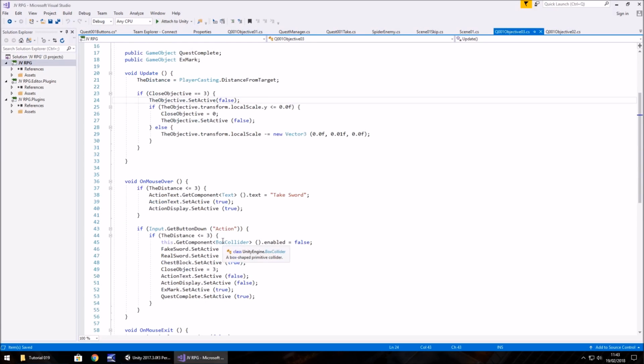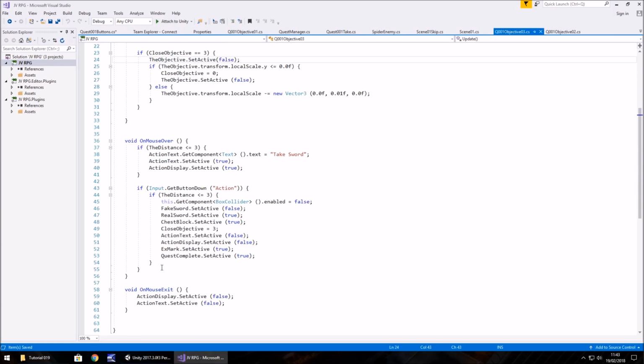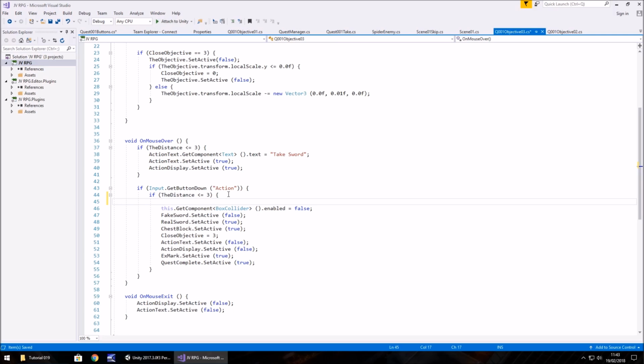Once we've picked up our weapon, which is right here, we can change the subquest number to 3. So quest manager dot sub quest number equals 3, semicolon, and save.